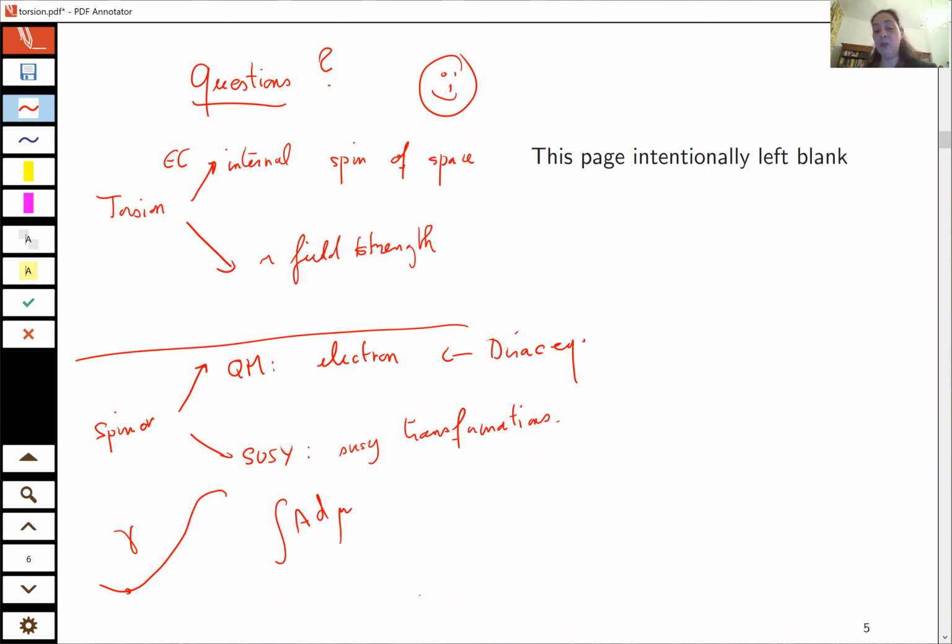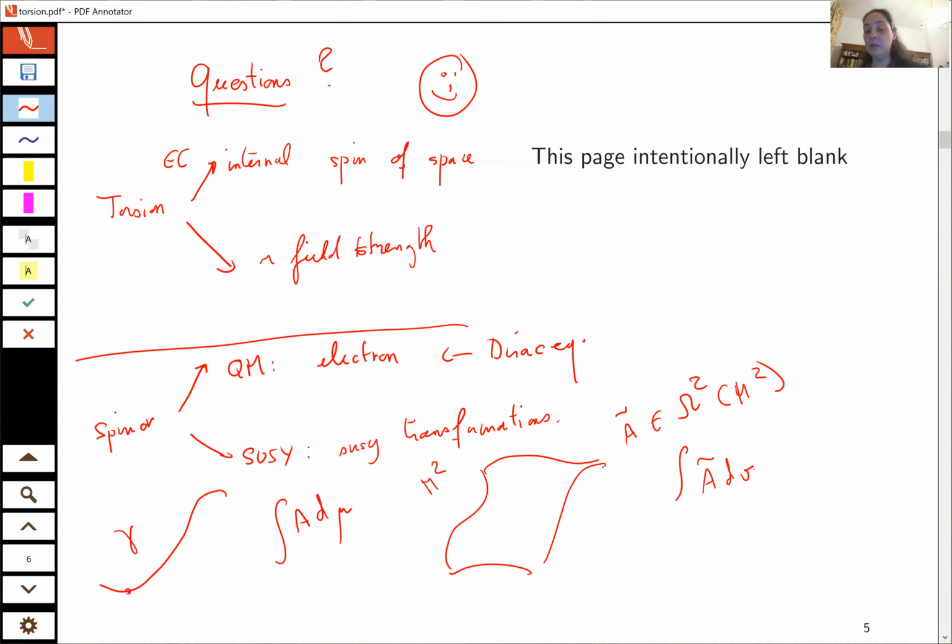Okay, but now in supersymmetric theories and in superstring theories in particular, the fundamental objects are not curves anymore, but let's say some two-dimensional surface. This would be a piece of surface, okay? And then you want to integrate over a surface, but then it means that your potential should be a two-form. Okay. And if it's a two-form, so that you can build the integral, then here the field afterwards is dA.